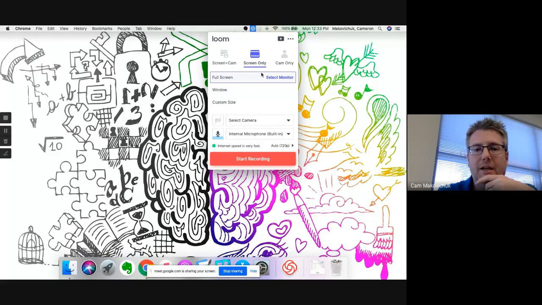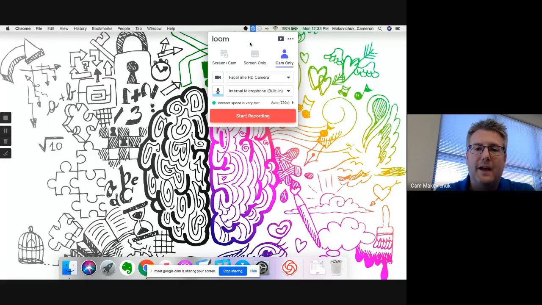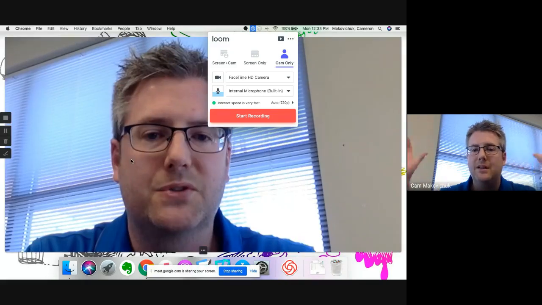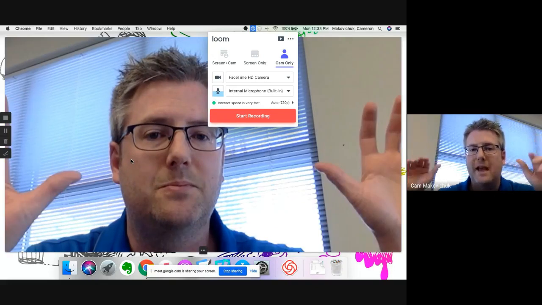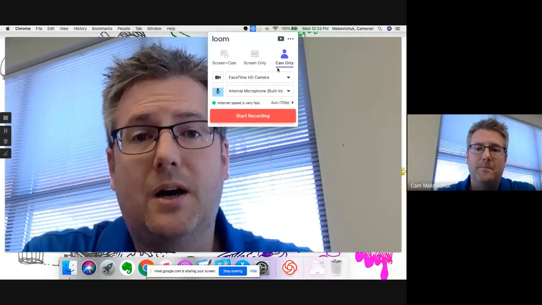Except that when you choose camera only, one of the other features you have is that when the bubble pops up here, and I'm sure it will right away, there it goes. When the bubble pops up here, there's one more option at the bottom of the bubble, and that's this full screen option. So I can toggle this into full screen, and now I see everything that's going to be captured within the camera. This is available on the desktop application, but not on the Loom for Chrome extension.